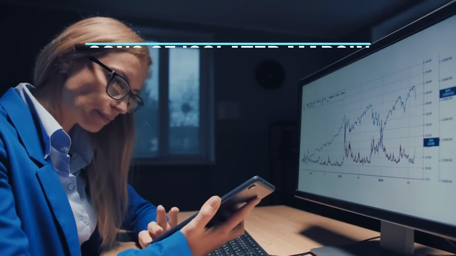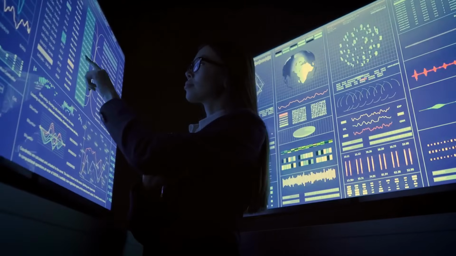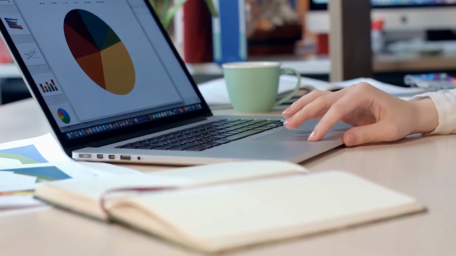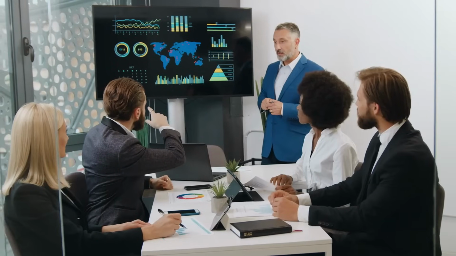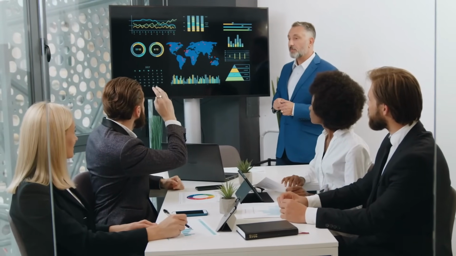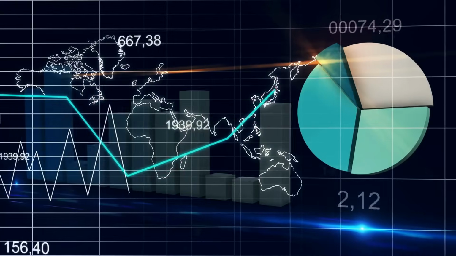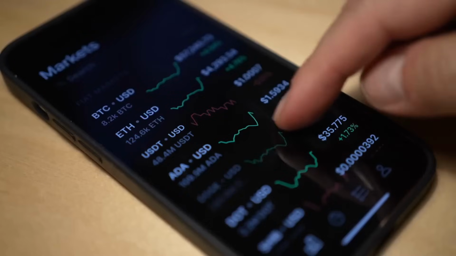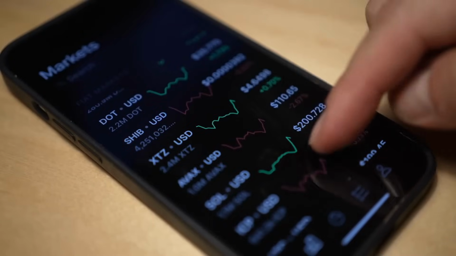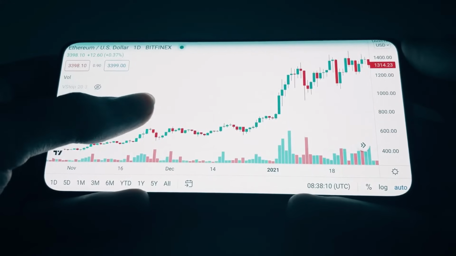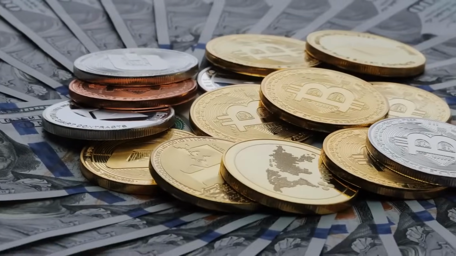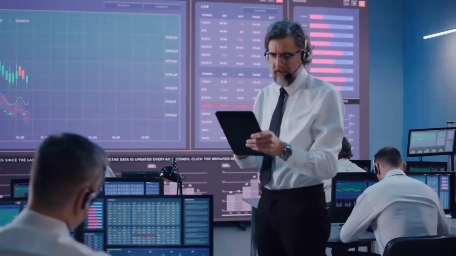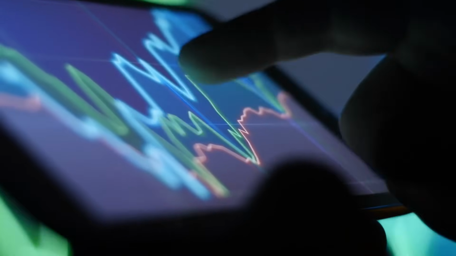Requires close monitoring. Since only a specific portion of funds is backing a position, you might need to monitor the trade more closely to avoid liquidation. Limited leverage. If a trade starts to move against you and nears liquidation, you can't tap into the rest of your account funds automatically to prevent it. You'd have to manually add more funds to the isolated margin. Management overhead. Juggling multiple isolated margins for different trades might be complex, especially for beginners or those managing numerous positions. In summary, while isolated margin provides a controlled environment for managing risks in leveraged trading, it demands more active management and can sometimes limit the potential for profits if not used judiciously.